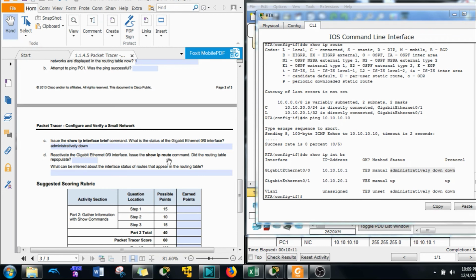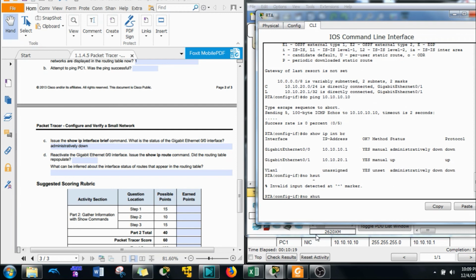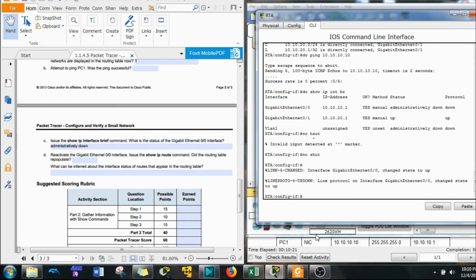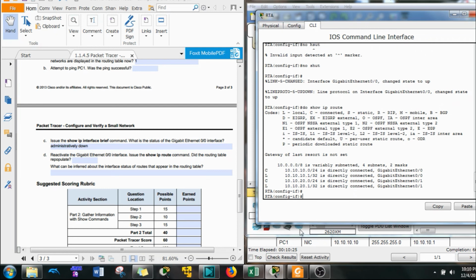Issue the show IP route command. Did the routing table repopulate? No shutdown. Do show IP route. Yes, it did. We are back in action. That's great.